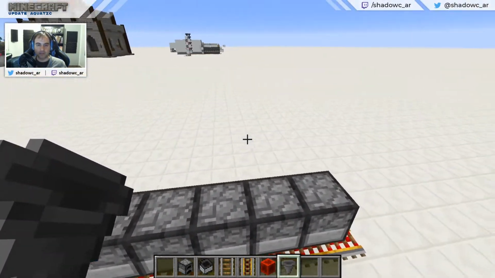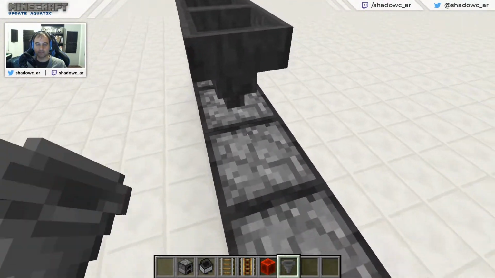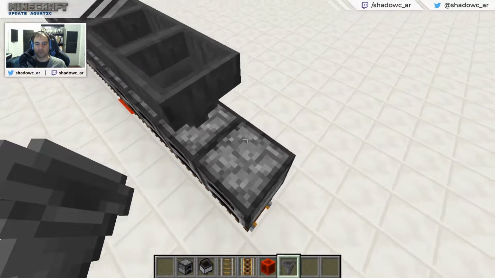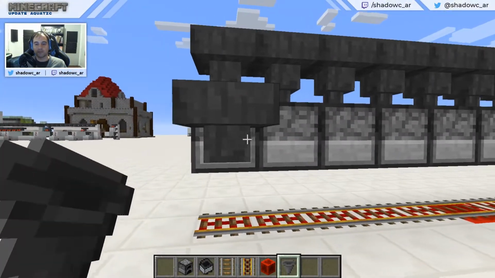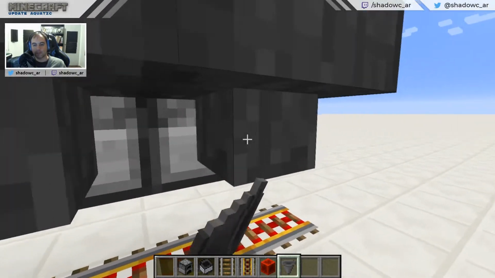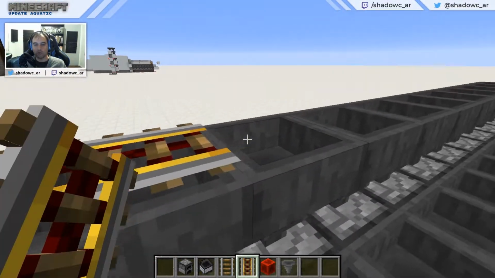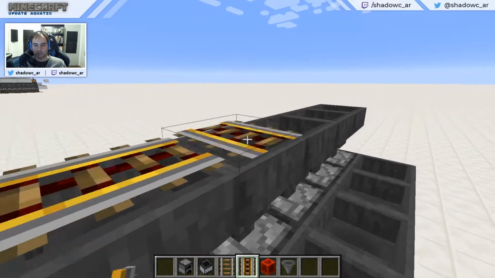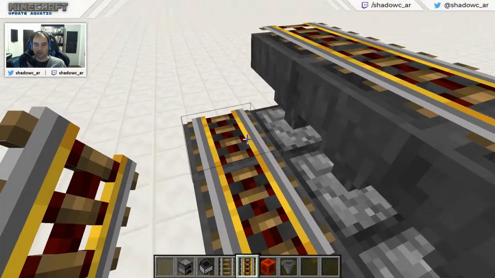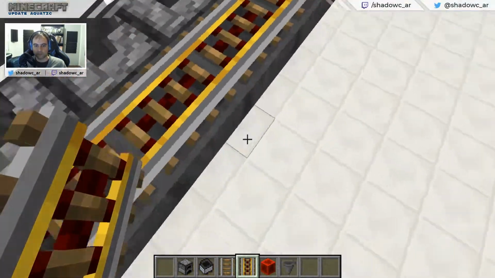I'm gonna place the hopper up for the items. Oops, I fell. There you go. And then fuel goes to the back. And we're gonna top this off with rails for all of the hoppers, because the minecarts are gonna travel through here and it will be delivering the items through the hoppers into the furnaces.